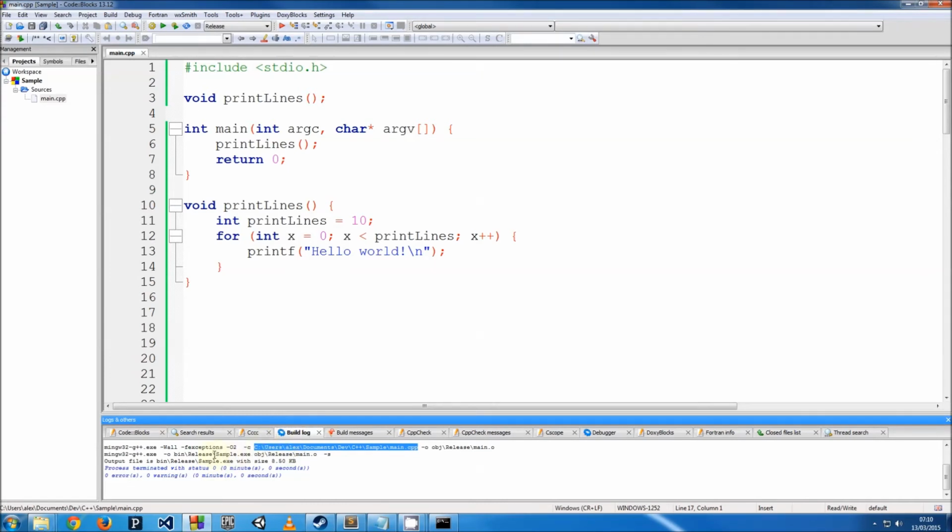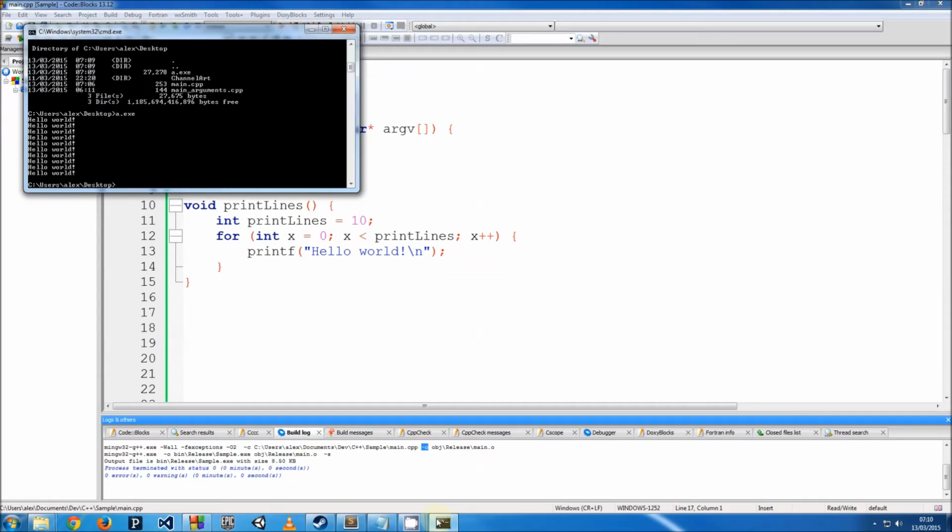However, there's a lot more stuff happening than we've covered. All these words beginning with dashes are what we call command line arguments. They specify to the compiler what behavior we require. -Wall, for example, turns on all warnings. Warnings all, Wall. So, on compilation, the compiler will tell us everything that's wrong with our program. The -o argument specifies where we want the output file to be and what it will be called.